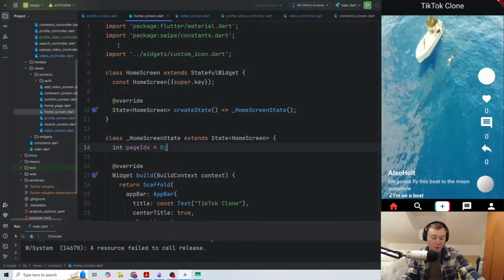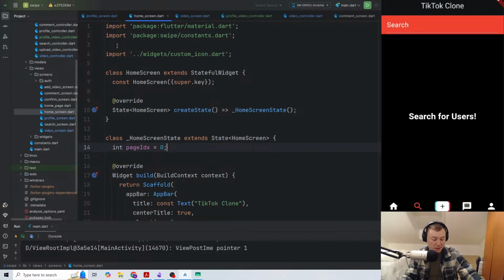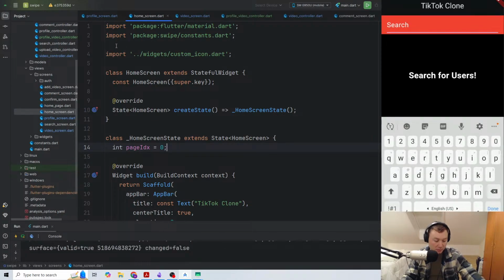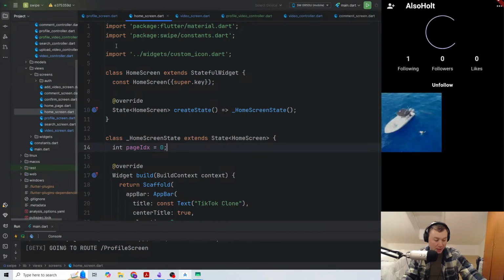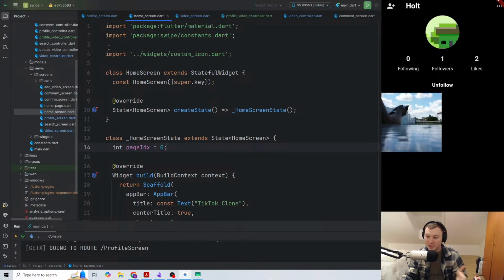The problem would be, let's say I search for a user, right? When I tap to navigate, I lose the bottom bar because I'm navigating away from the home screen. And I'm trying to think of how to fix that.